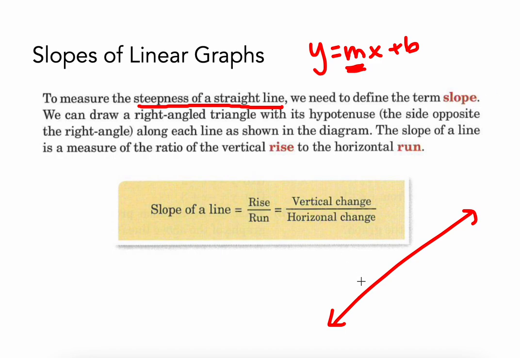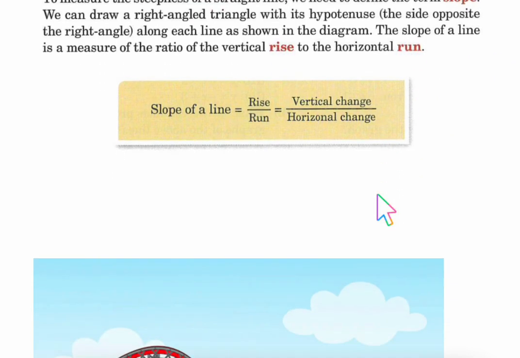And if you remember, we basically connect two of those points and we utilize the formula rise over run: how much you're going up, the vertical change, over how much you're going across, the horizontal change. Horizontal with a T in there. There's a typo in the book. Okay, you may think that we don't actually use this, but we actually do.